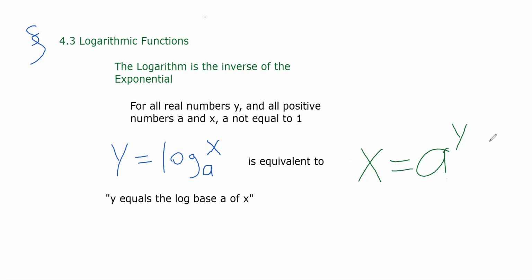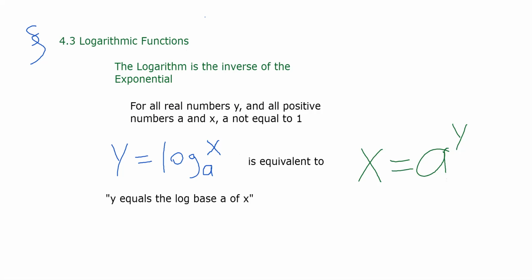Now this second one here, this one in green, this exponential equation, that's something we're comfortable with already. You're just taking some number, raising it to a power, and then figuring out what that comes out to. This could be 8 equals 2 to the third power. So y is the exponent here. Over here, y is the thing that the logarithm is equaling. It's what it's spitting out.